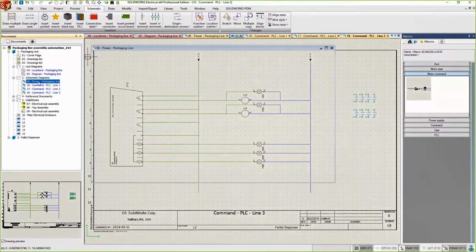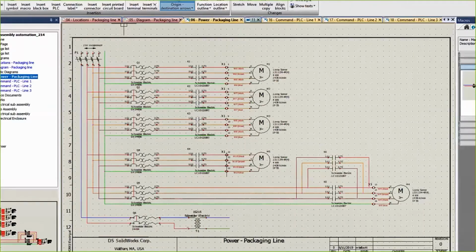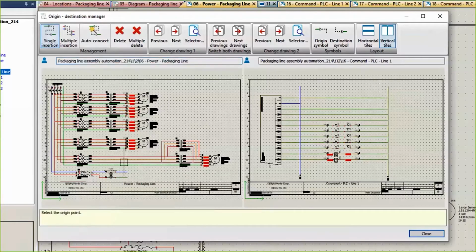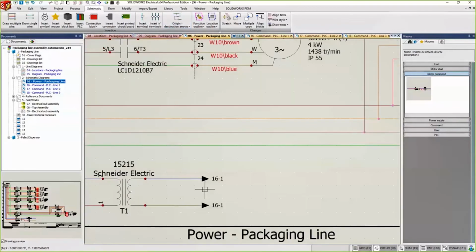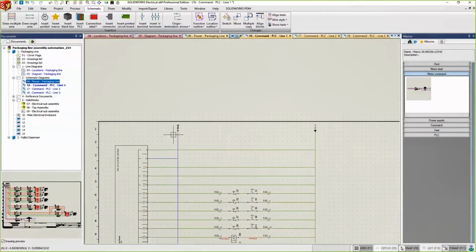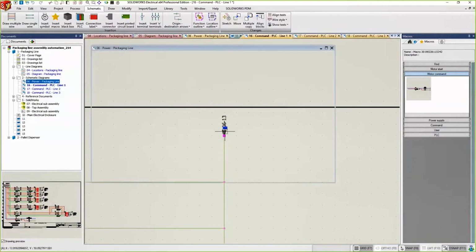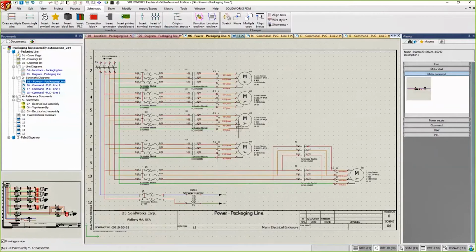So at this point, all we need to do is connect our transformer to our PLCs, and that is done with the Origin Destination Manager. This is just a way to toggle between several schematics at a time. And I can select a wire style, and it will restrict me to only being able to connect it to the same wire style available. The other nice thing about this is this information is hyperlinked. So I can double click, and it will help me navigate through that project. If this was a PDF that I printed, that hyperlink still exists. So you can imagine where this can really help you navigate in the shop floor even through a project as needed.